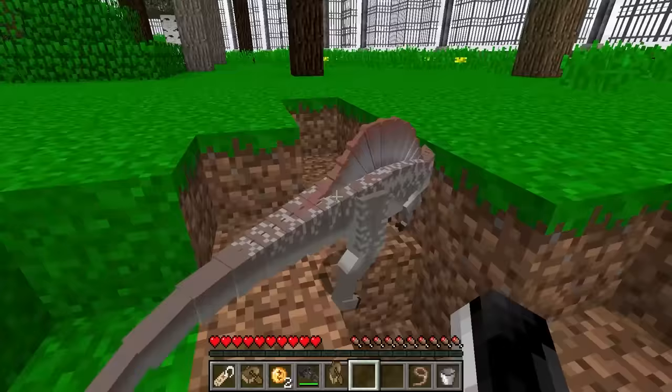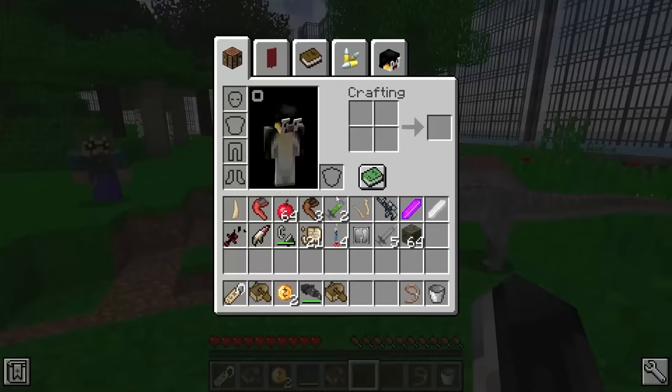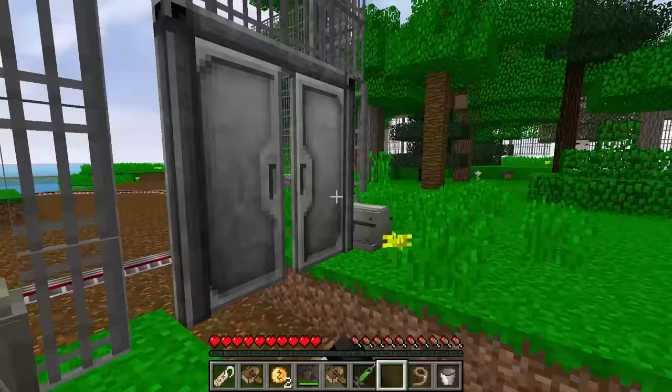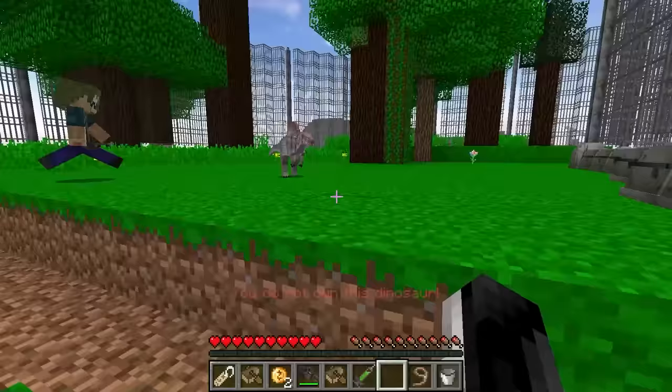Okay. It's kind of nice. They're not going to fight, I don't think. They shouldn't, right? Because they're friendly creatures. I mean, if we get growth serum, growth serum, growth serum. I'm really scared. You know what happened last time. Brady, you do the growth serum. I'm gonna stand here. He's not my dinosaur. I can't. You can't tame these. All right. Well, let's see what happens.